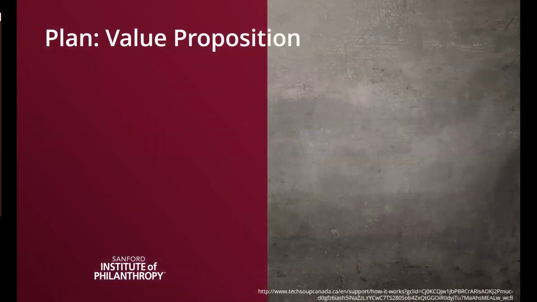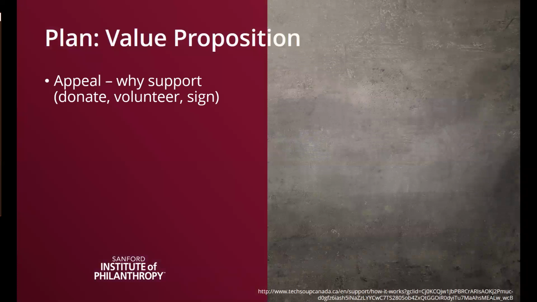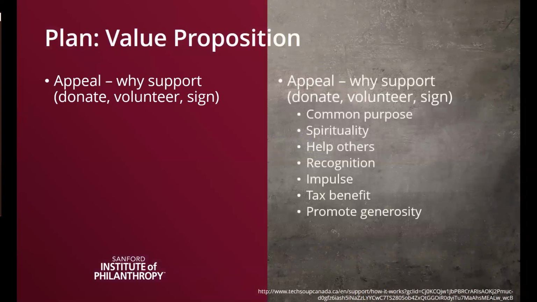The next part, as you plan, is to write your message, craft your message. And this isn't necessarily a numerical or in order way. You're really going to work on all these things together. So you're going to look at what channel, you're going to look at what your target is on that channel, and then you're going to figure out what your message is. What's your value proposition? What's the appeal? Why do people support you? Why do they donate? Why do they volunteer? Why do they support your causes?